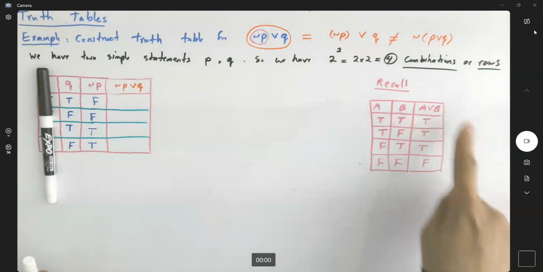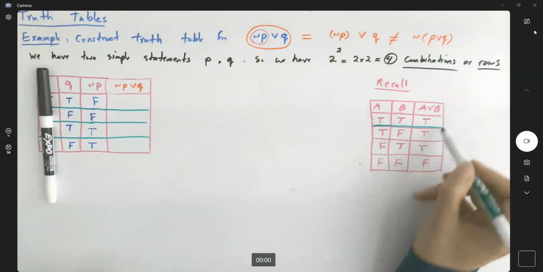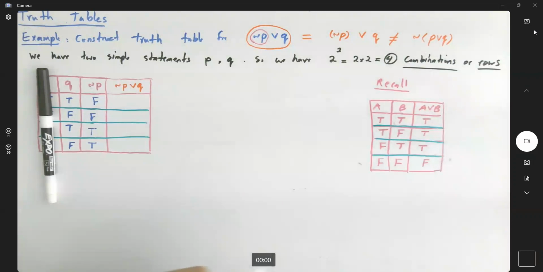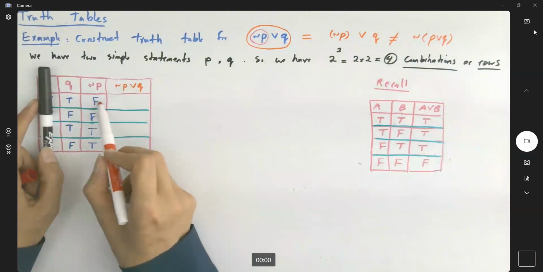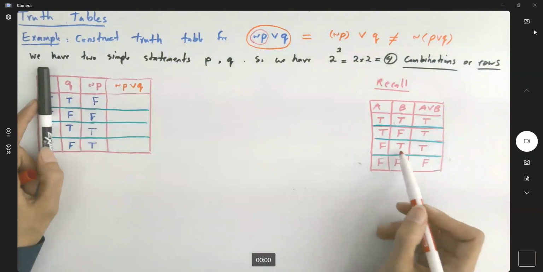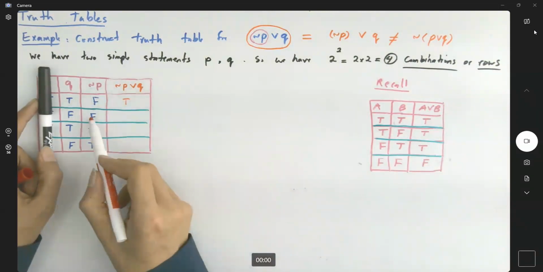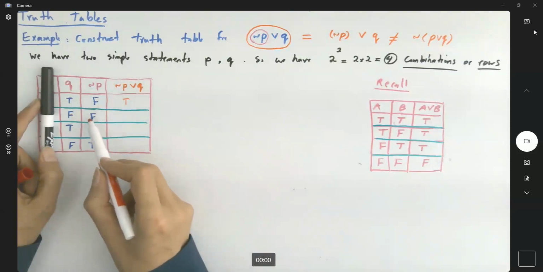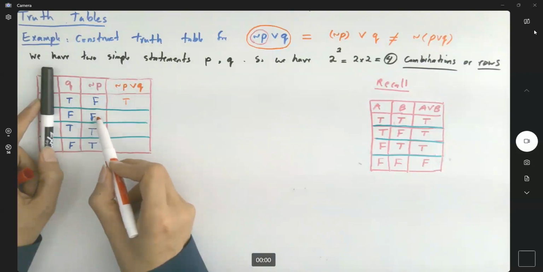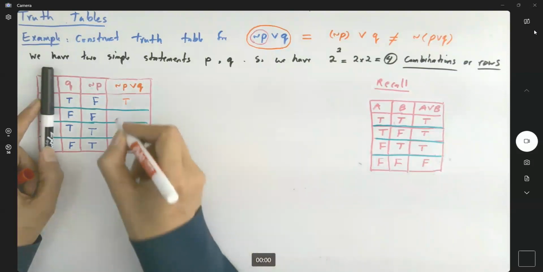Now I'm going to apply what I learned before here. Take a look. I'm combining false, true using or. False or true is true. Guys, take a look at the order that I'm pointing at. Not P comes first. So false or false: take a look at your table. False or false is always false.